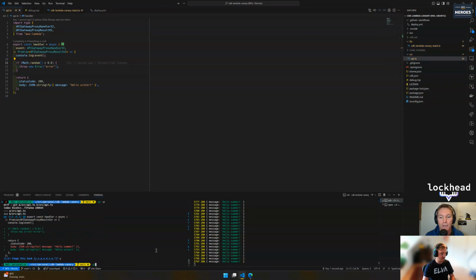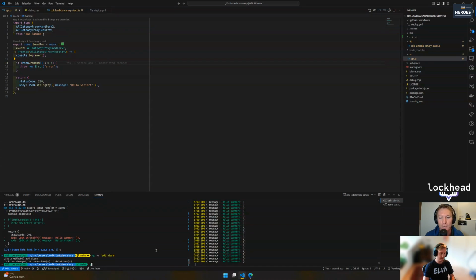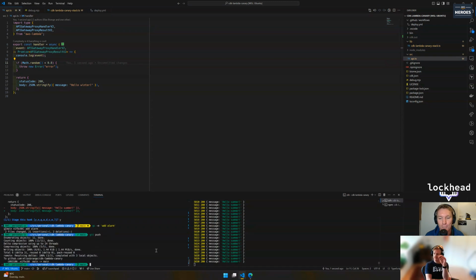Let's try it out. Now, if you and I were Lambda experts, we would know if the same Lambda container would now use the same random yes or no. I guess it wouldn't, because the seed should be changing, but that would be an interesting conversation. You know what I'm trying to say, right? I know from a Java perspective, and I know we are not using Java here, but if you use Java Lambda functions and you have Lambda SnapStart activated, which gives you faster cold starts, then essentially this function that we just did wouldn't work as expected, because the seed would be the same for all of the Lambda functions, right? Yeah, I'm not entirely sure how it works for Node, actually. We'll see, I guess.